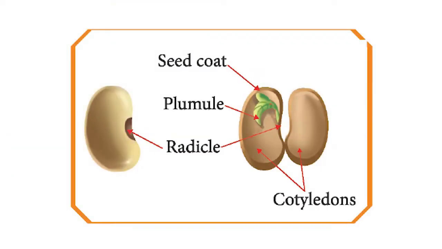If you look at a seed, you can see only the seed coat. Everything else, like cotyledons and the embryo, are inside the seed. If you break open a seed, you will be able to see a baby plant inside. Now let's look at how these baby plants come out of the seeds.